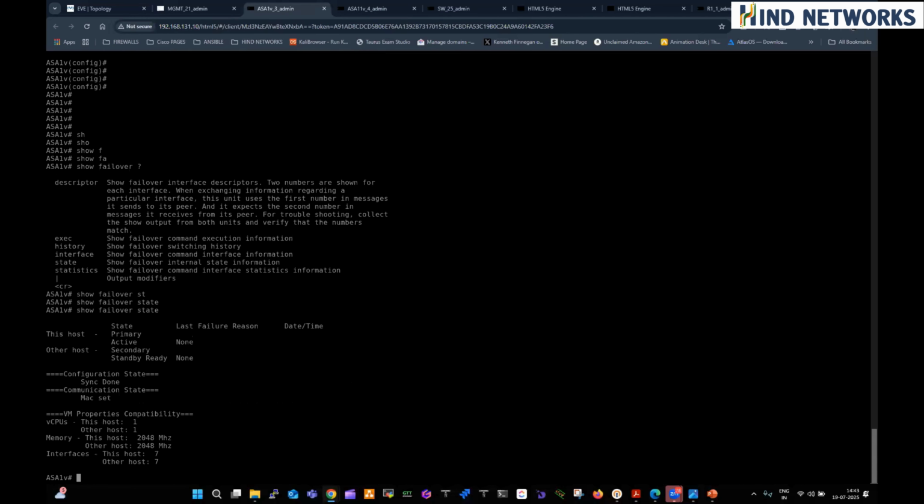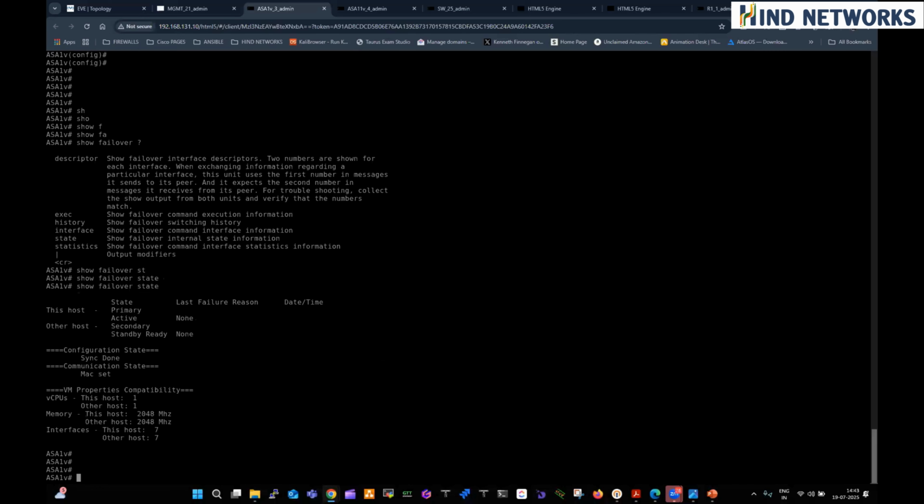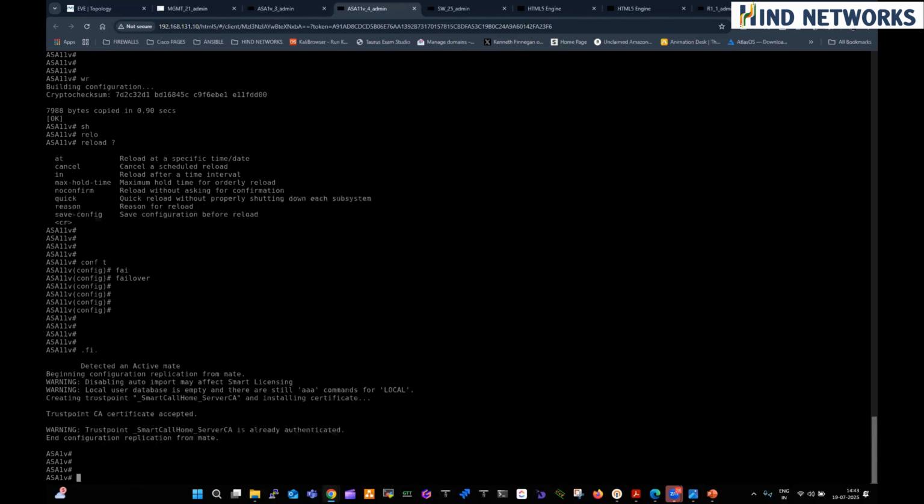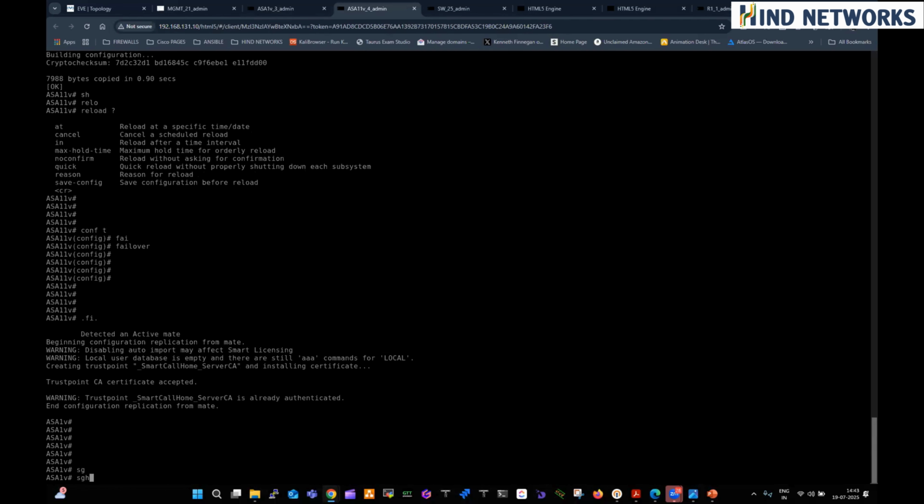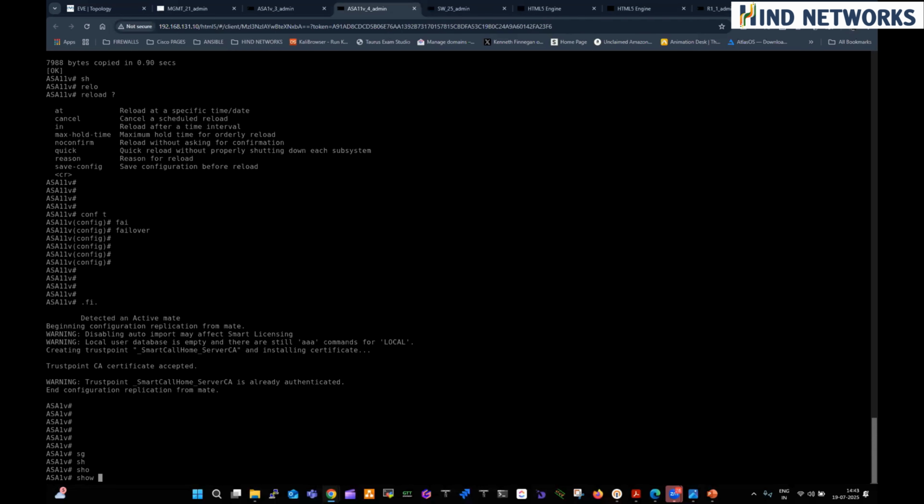Let's check the state now. Okay, the primary is ready, the standby is ready, and the primary is active. Now, as for this, we don't have to do a failover. The primary should be the 1V, but we can actually do the failover in any case. But in an exam, if you do that, it's going to waste your time.